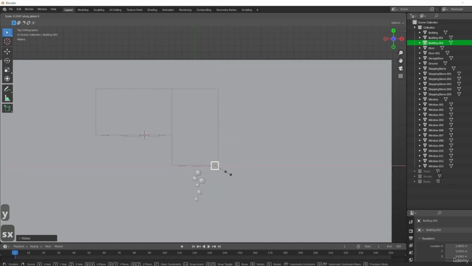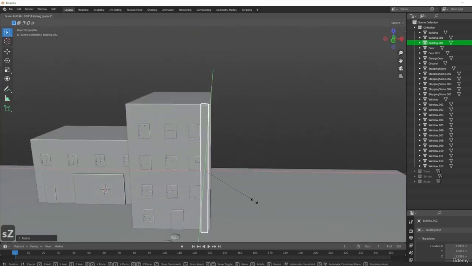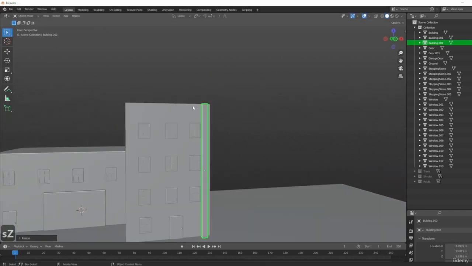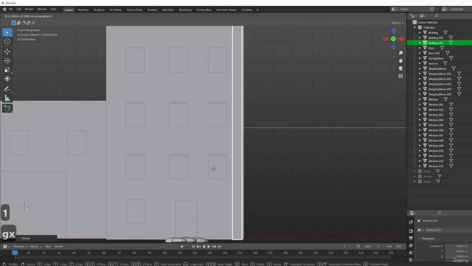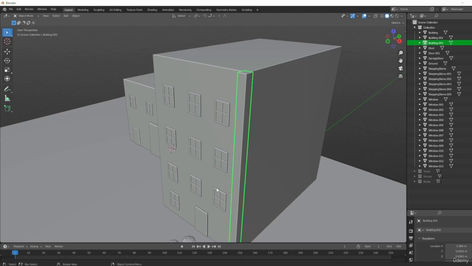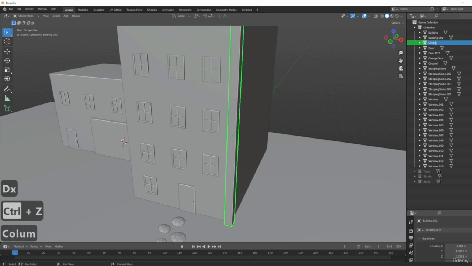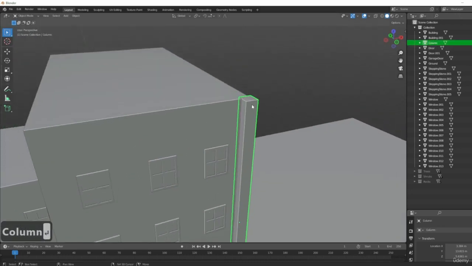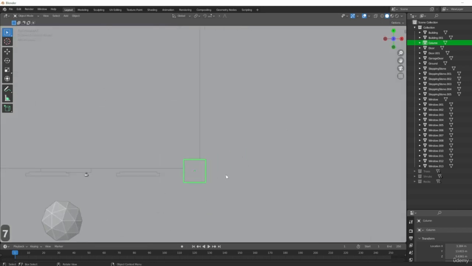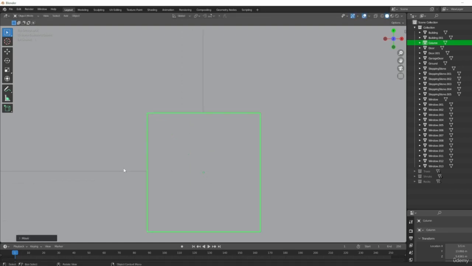So because it was already the correct height in the Z, by duplicating this and scaling it in the X and Y, it's now exactly the same height as this and in the right location. Oops, before we do that, let's name this column, just to make our lives a little bit easier. Line this up fairly so that this dot is sort of lined up semi-accurately with these corners.